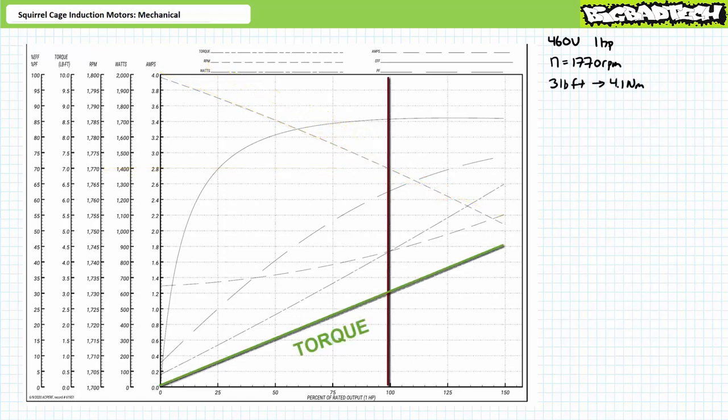If dash double dash represents torque, this motor exerts around 3 pound-feet of torque at the rated conditions. What in the hell is a pound foot? Google says it's an archaic torque measurement used by ignorant savages that happens to equal around 4.1 newton meters. You note the dash double dash torque line slopes upward left to right. It makes sense. Under loaded regions to the left of the rated conditions, the motor exerts less torque, whereas overloaded regions to the right of the rated conditions, the motor exerts more torque.